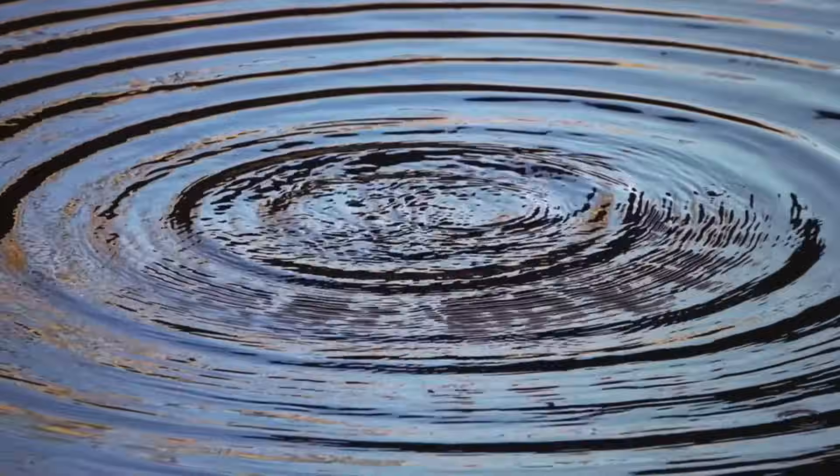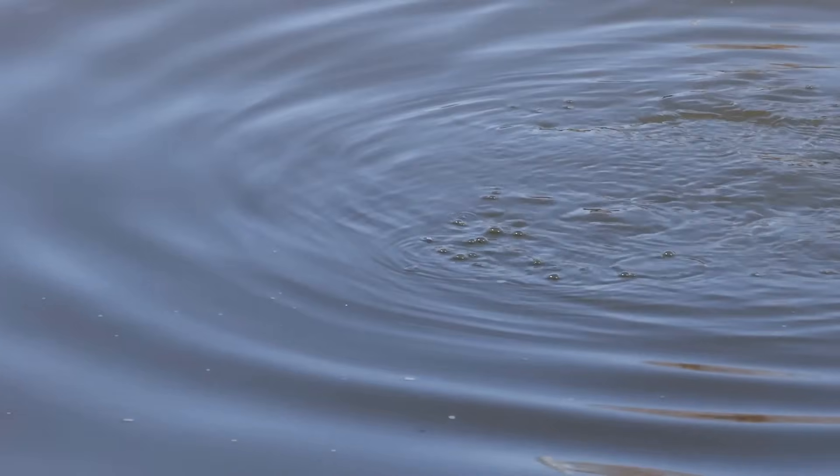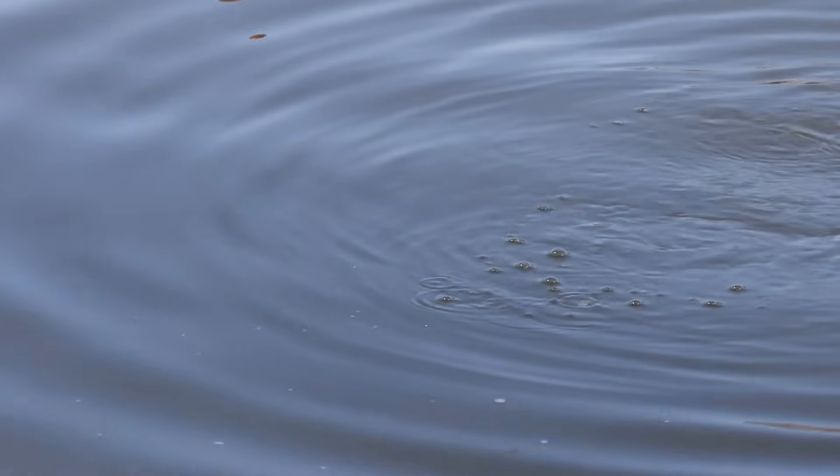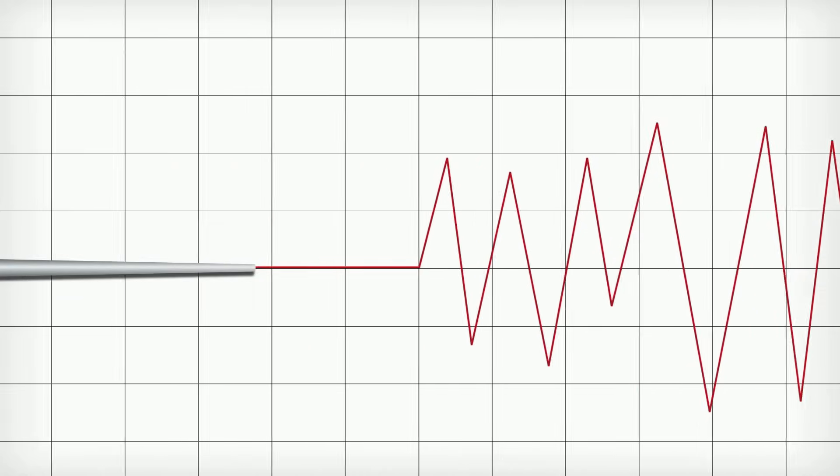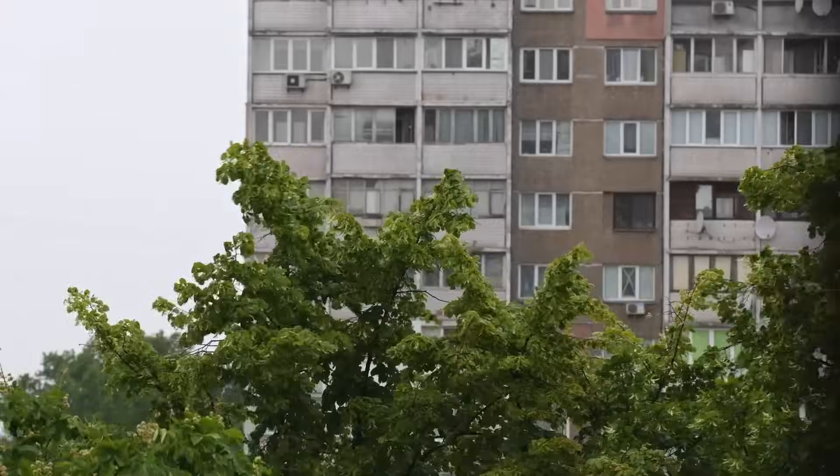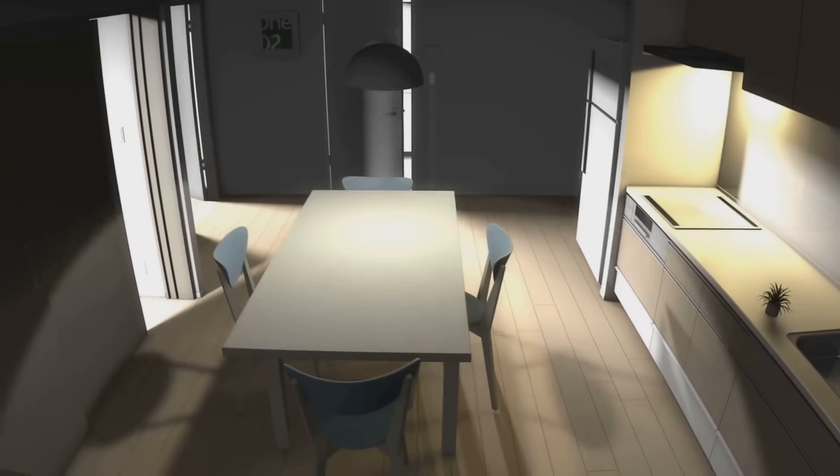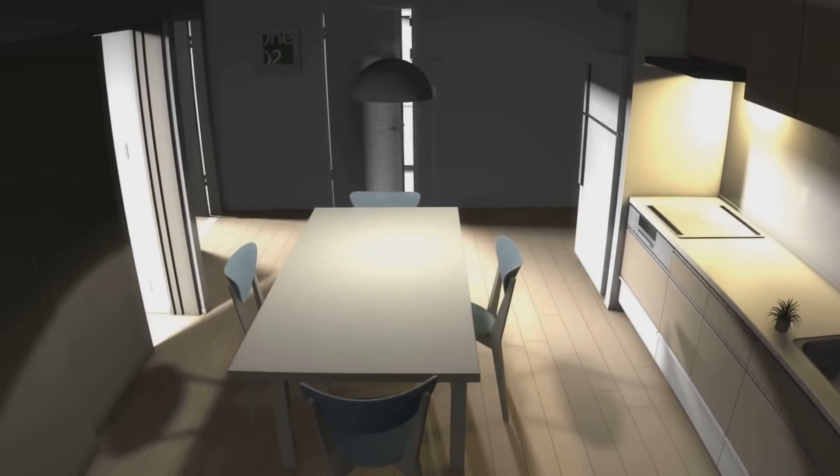Think of it like this: drop a pebble into water, and ripples spread. If the water is deep and calm, the ripples continue far. In Bangkok's case, the soft underground layers allow the seismic waves to persist and bounce. That's why buildings shook, windows rattled, and people in high-rise apartments felt vertigo, even though the quake's epicenter was far away.